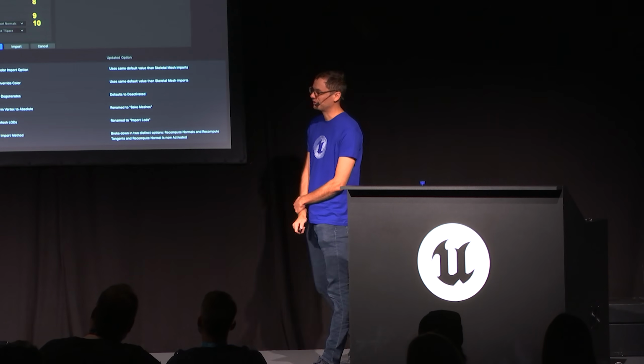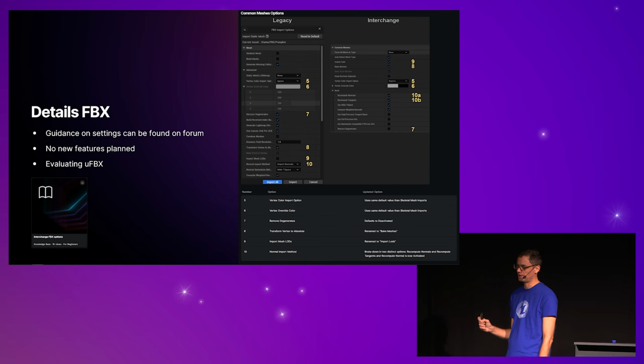One thing to keep in mind is I've seen people on forums who have issues with Interchange and they disable the Interchange plugin. I would absolutely not recommend doing that, because there are some formats like MaterialX and glTF that do use Interchange. What I would recommend is there's a CVAR to disable Interchange. You use the CVAR per file format, so you can specify per file format if you want Interchange for FBX or not, or USD or not. That would be the way forward: not disable the full Interchange framework, just disable it for FBX if you're not happy with it.